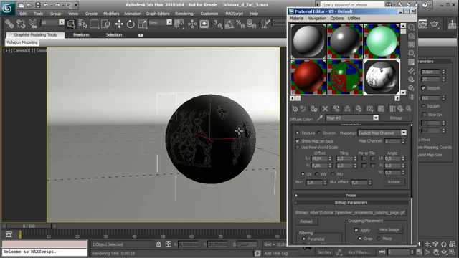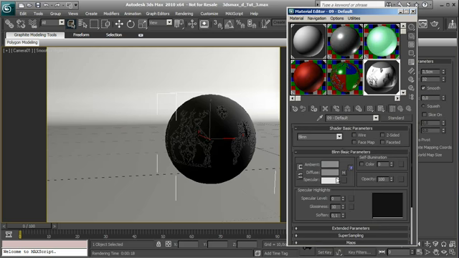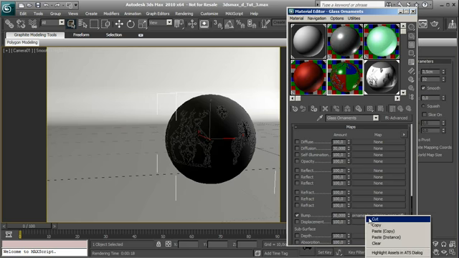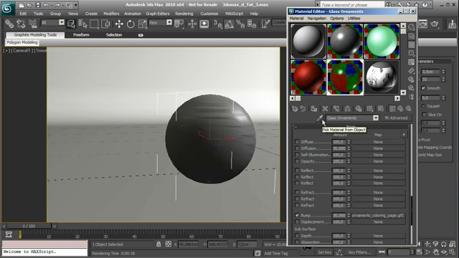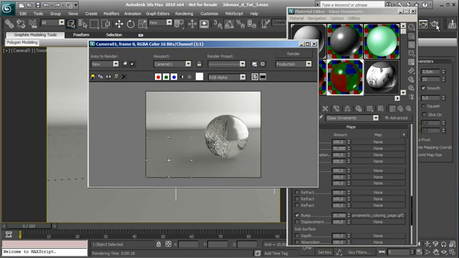Okay, so we can see everything over the sphere, and now we can copy again this one. We can go in the bump, and we can paste, and we can assign again the shader. Now we can try to render again.